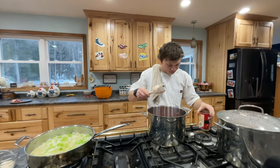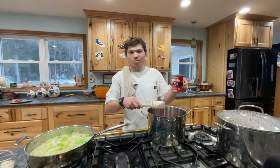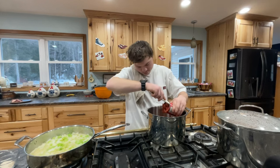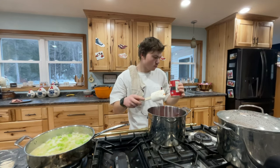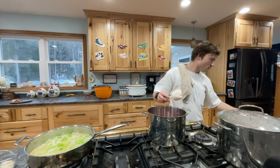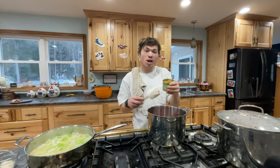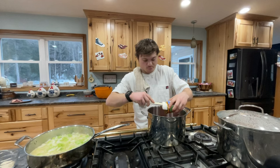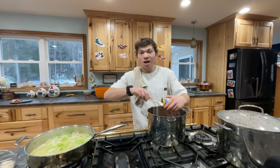We're trying to get ready for our chili cook-off today, so I'm doing all the prizes while Josh is cooking. Then I'm gonna add another can of fire roasted diced tomatoes. Good job, Josh. And then some of this. What is that? Green chili. Diced green chili. Nice. You probably like this in your chili all the time. It might be good.